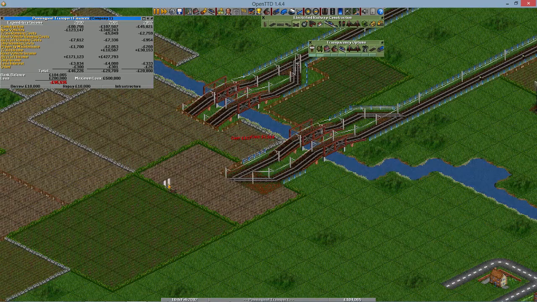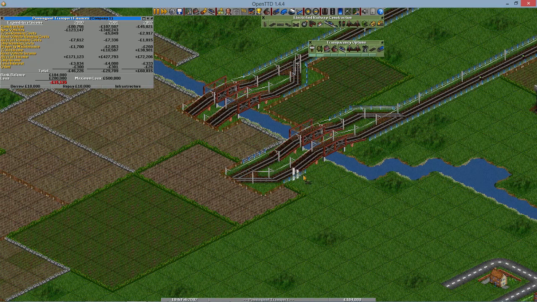And these bridges right here will become massive choke points, unless you double them up. In which case, you can effectively decrease it to 1.5 tiles in between each train, which is usually enough. And if it turns out that you need more, then you can just add on another bridge and avoid that issue.